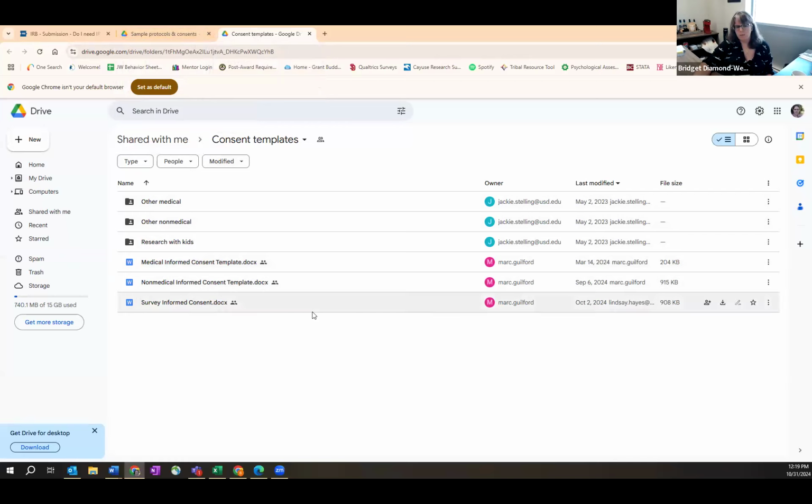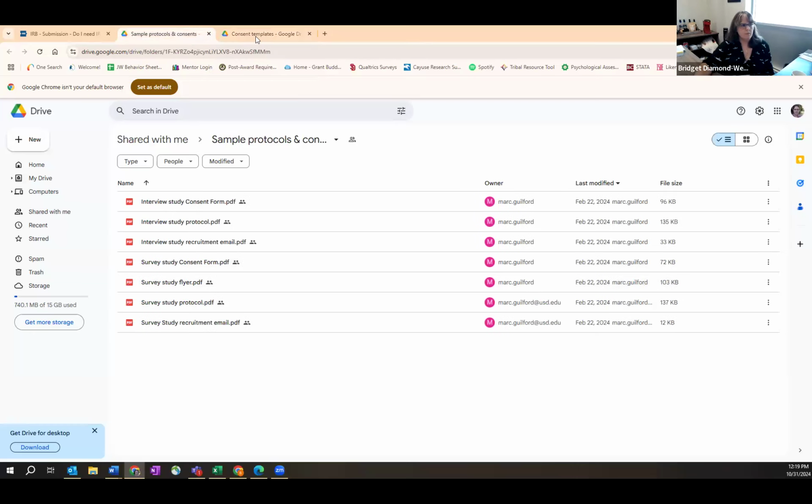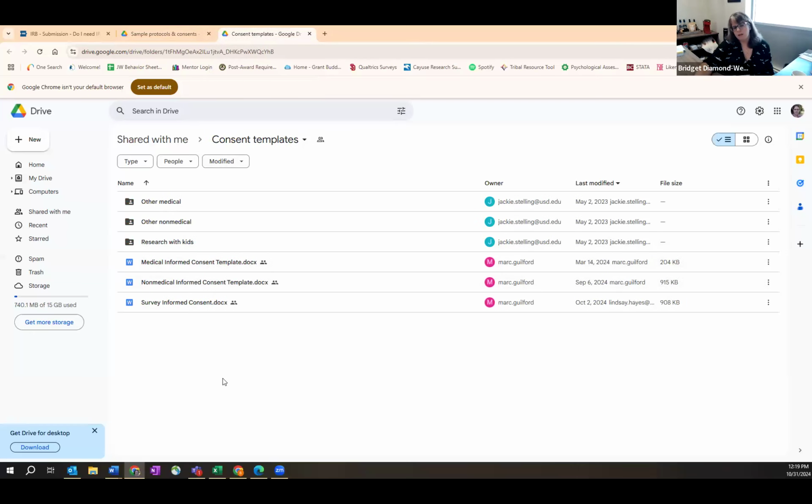And I will say IRB is really great at going back and forth to make sure that you have what you need in your informed consent. So they will help you with that to a great extent. It's just, the better you can get it to begin with, the less time it's going to take you to go through the approval processes, right? That timeline, the less changes you have to make back and forth, right? Because each change creates work for you and for the IRB. So it increases the time on that workflow.